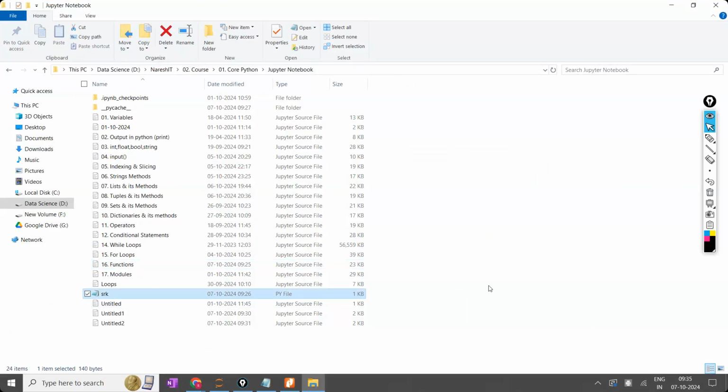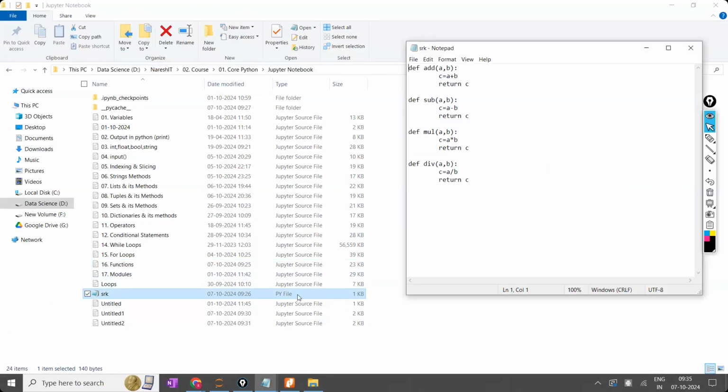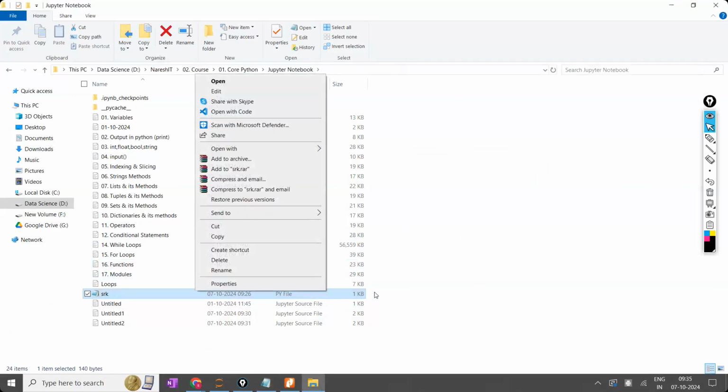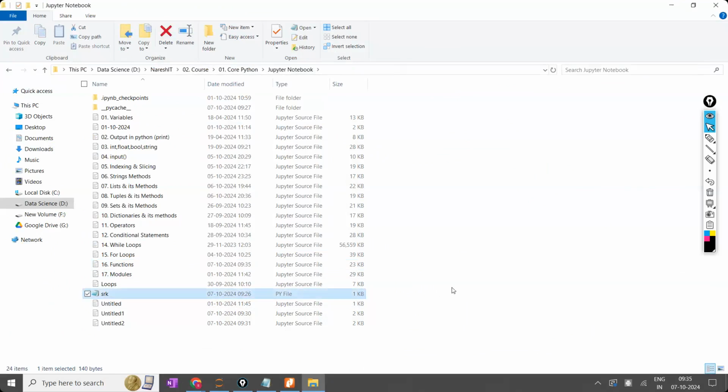You have created srk.py. In the srk.py, you have stored the various functions. What are the 4 functions you have created? You have saved them in the srk.py, and this file is called a module. Now, what is meant by module: a file consisting of multiple functions. A py file which consists of multiple functions is called a module.